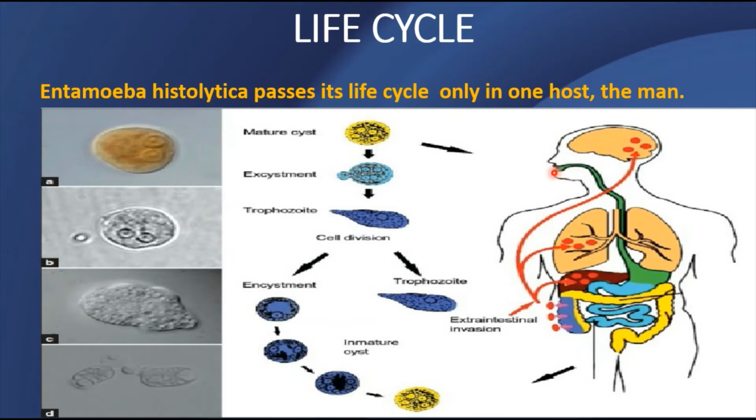Now what happens? Once they enter the host, the cyst wall is resistant to the gastric juices present in the stomach and cannot be destroyed there. So they reach the cecum, and each cyst liberates a single amoeba with 4 nuclei, which divides, and 8 daughter nuclei are formed, with successive fission of cytoplasm, called amoebulae. This process is called excystation. Here you can see the mature cyst is converted into the amoeba stage, which we call excystation.